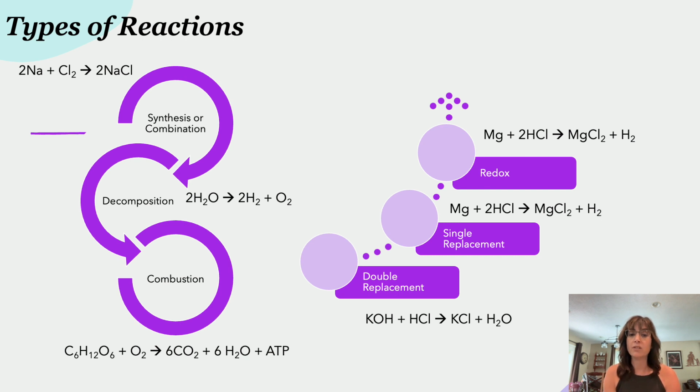Notice that same equation is also a single replacement reaction. Plus signs on both sides, somebody is always alone. Mg is alone, but on the other side, Mg has a partner, and now H is all alone. I know it's H2, but it's just H. Double replacement is where everybody has a partner and they switch places, plus signs on both sides.